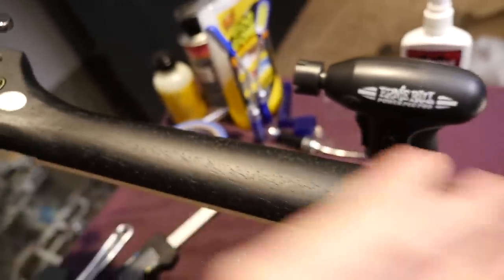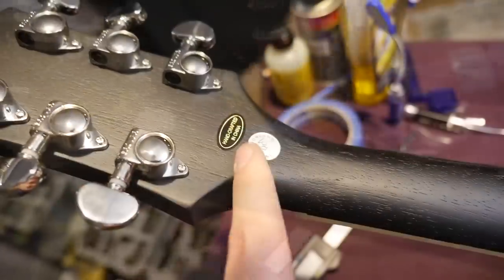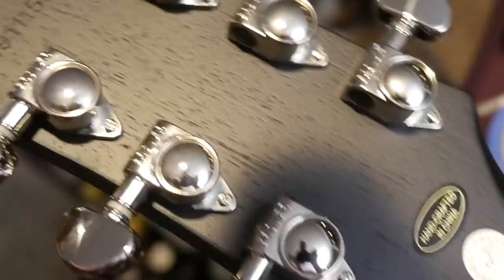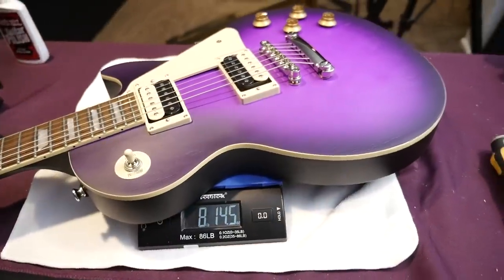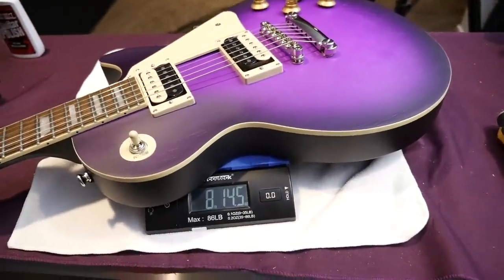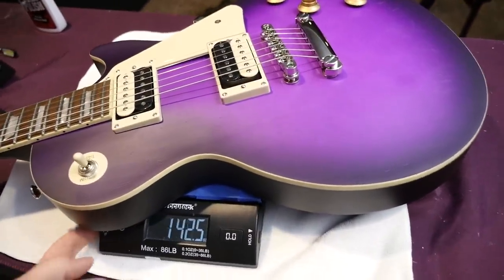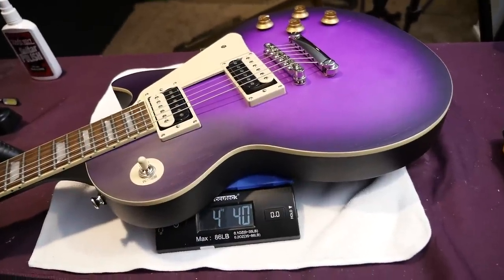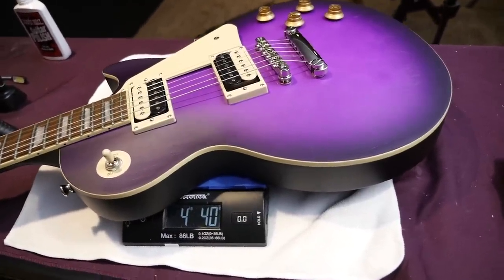But this is a slim 60s neck profile. I'm liking it. I love the way that this thing feels. You have your Made in China sticker right there. Then you've got your quality control sticker there and your Grover tuners. But lastly, this guitar weighs just under 9 pounds at 8 pounds, 14.5 ounces. That's not too bad. It's definitely body heavy though, so it feels a little bit heavier than that. But let's go ahead, plug it in and hear how it sounds.